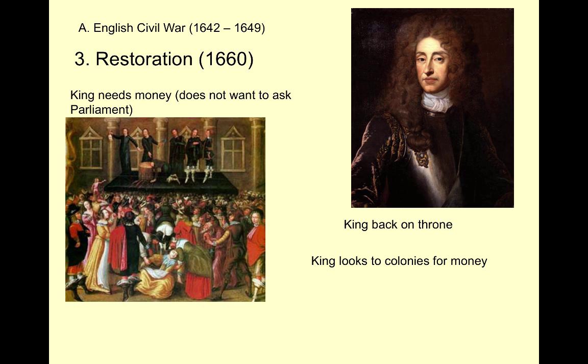So this is when the era of benign neglect between England and her colonies in North America comes to an end. Because the king now, and the new king of England, Charles II, he needs money to raise troops, those kinds of things. And then the guy who follows him, James II, is going to need money as well. And so what we're going to see is that the king of England now starts to focus on his colonies in North America. Which, 1, because he needs money, and 2, because by the time we get to the 1660s, the later half of the 17th century, those North American colonies have started to prosper.